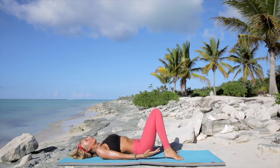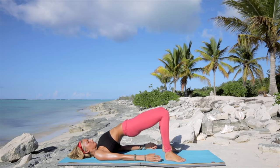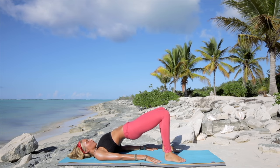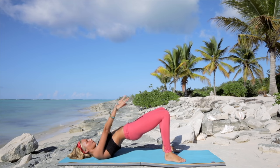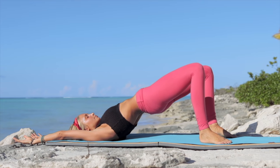Come on down with your head and your back, feet onto the mat. Let's just stretch out those core muscles in a bridge position. Simply lift the pelvis up to the sky, lengthening the abdominal muscles, keeping the heels, your feet flat on the mat here. If you like to feel a deeper stretch through the core, reach the arms over your head. So we're lengthening that upper body even more here.